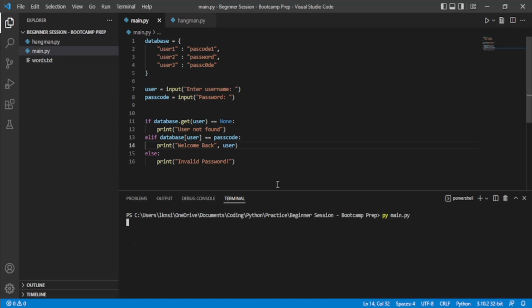This time we run it with a user that doesn't exist, so user4, and the password doesn't really matter, so it says user not found because the user was not in the database. Now lastly, we can run the program and enter the correct details. So check for user1, and then we check for passcode 1, and it says welcome back user1.